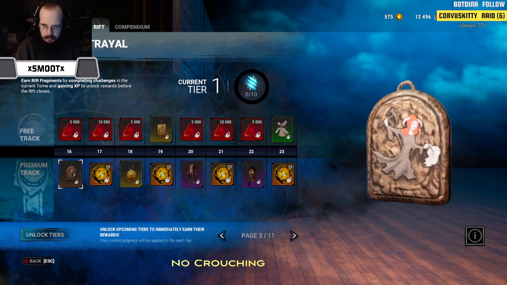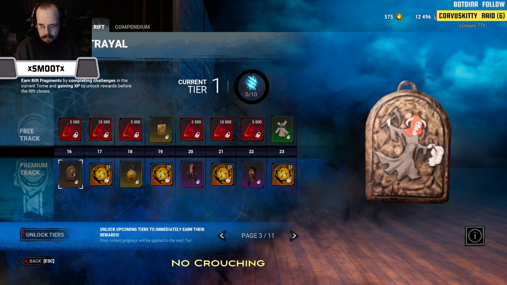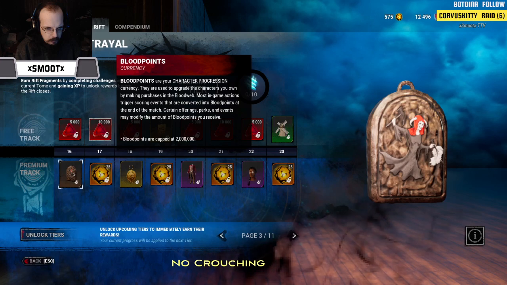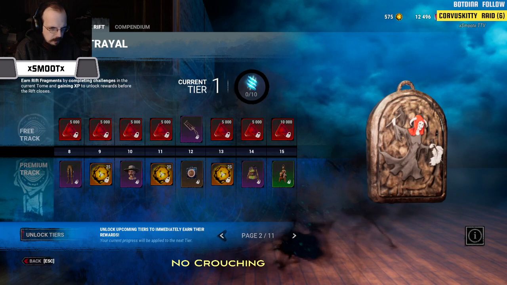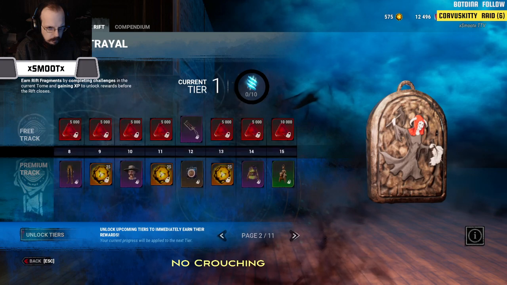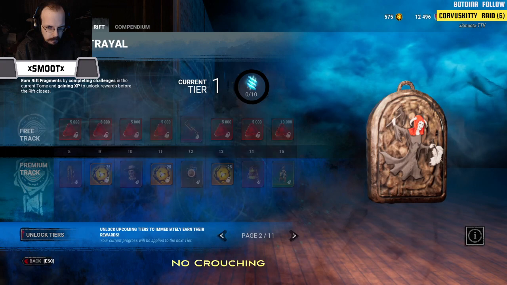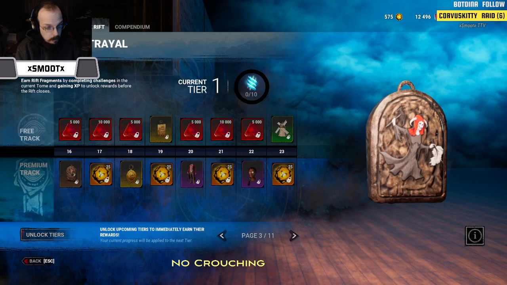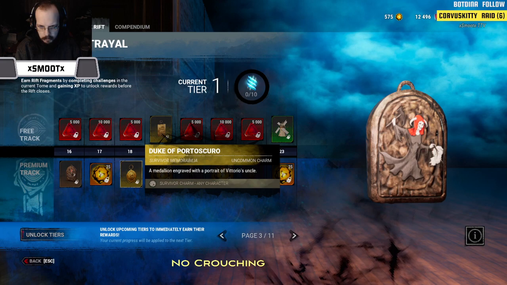Mark of the Assassin. I like it. Looks like it's on a burnt piece of toast. Tier 17, you get 10,000. By the way, you get a decent amount of blood points here for the first few pages. I mean, we get 100,000 just by purchasing the damn thing. Going all the way over here, it's like 5,000, 10,000, 5,000, so you make a pretty good chunk of change off of the leveling up on the free path at the very least.